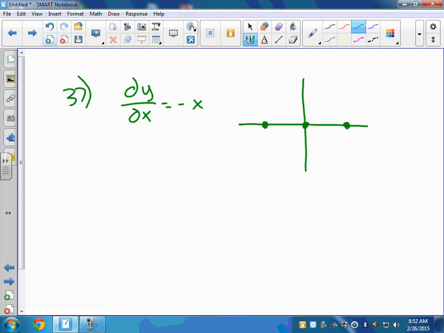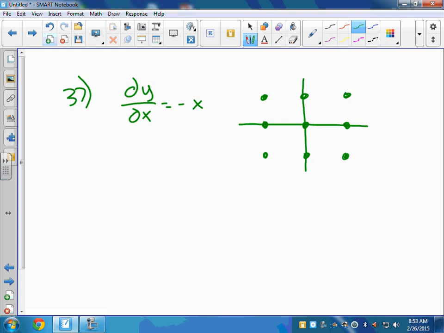So if I make you graph a slope field like 37 and 38, that would be on a free response question. And they have been known to make you graph slope fields over some points. And remember, you're just doing the derivatives here. Both of those only have an x or y in them, and so that means that it's not as hard as when there's both an x and a y. When there's an x and a y in the derivative, you have to look at each individual point.